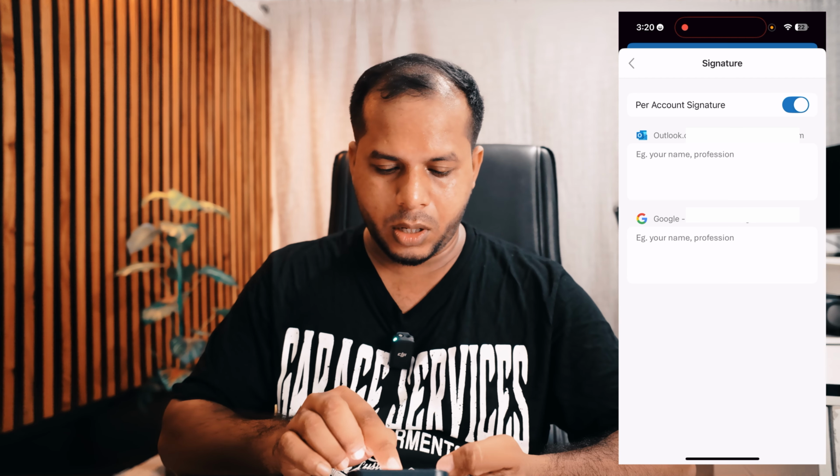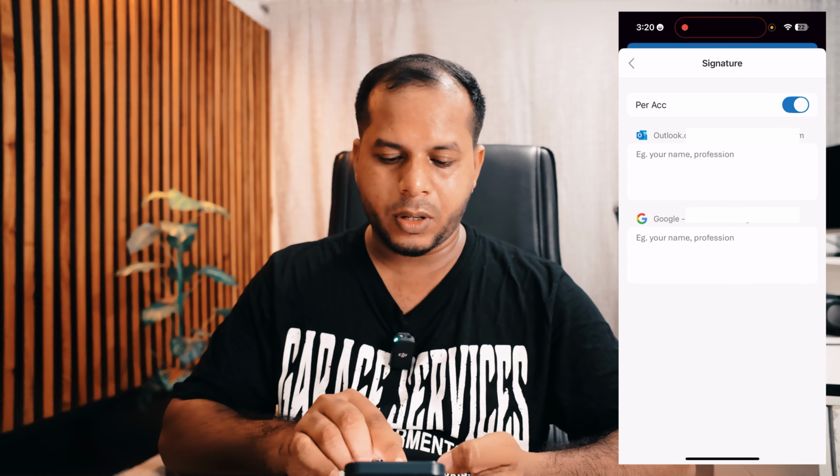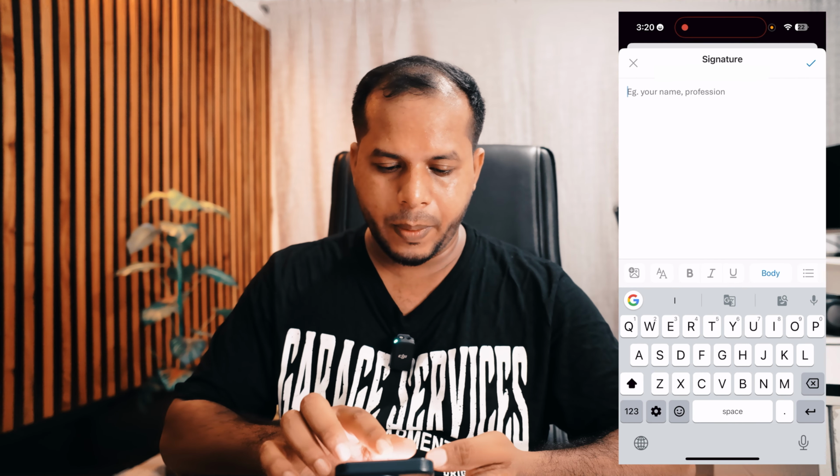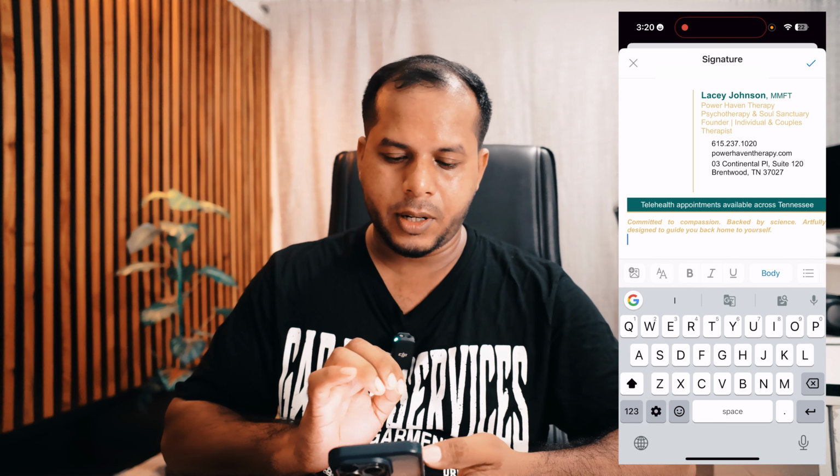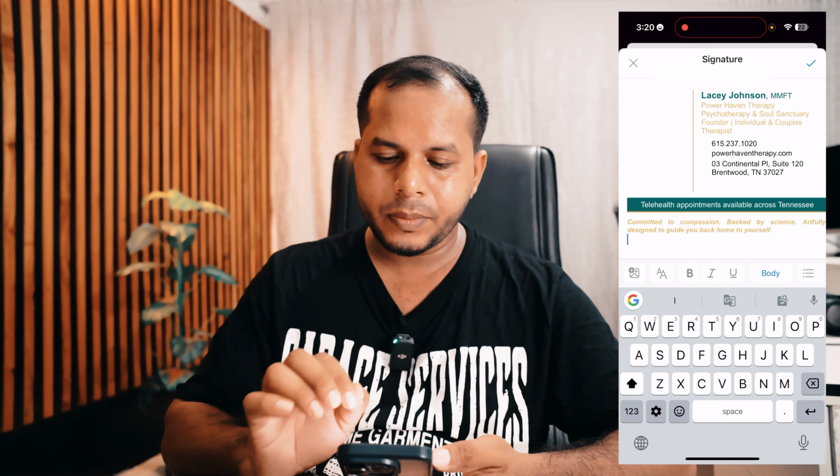On my phone there are two main ones. Okay, so we are going to install it to the bottom one. So click on there and paste it here. Okay, and tap the tick mark on the right hand side.